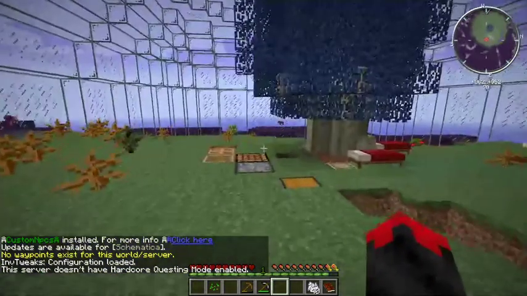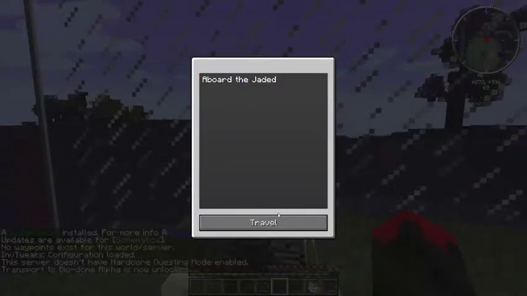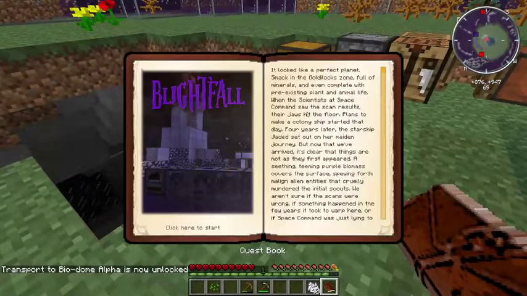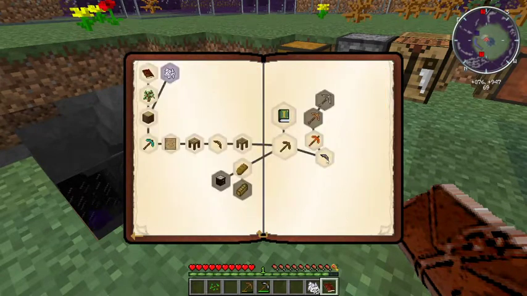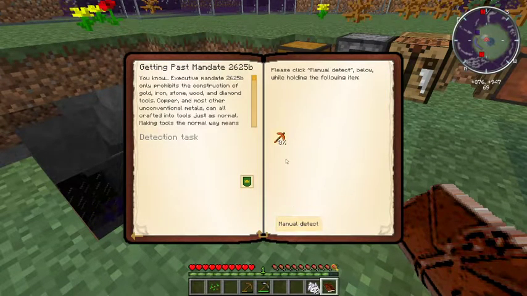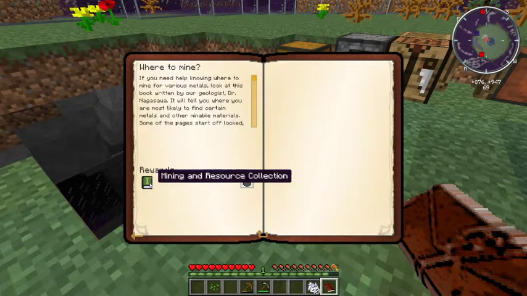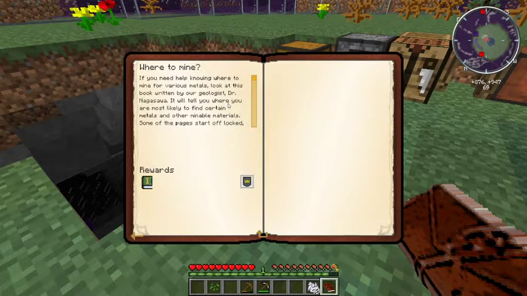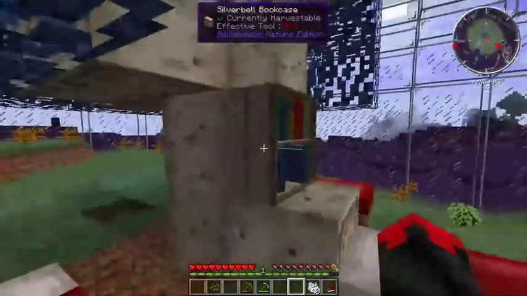No waypoints exist for this world slash server. But wait, what? Hey, tell me if I use this. No, I control. What was I in the middle of doing? Click. Click. Click. Open. I need a copper pickaxe. Did I already find this book?